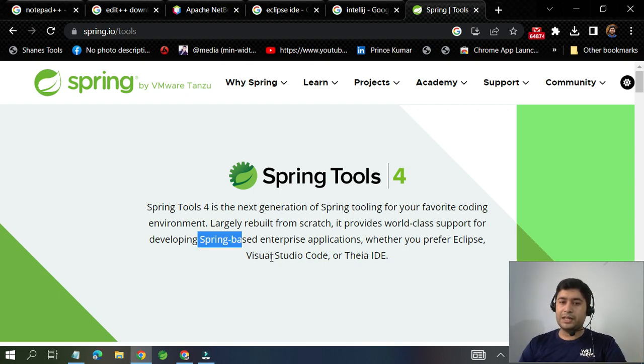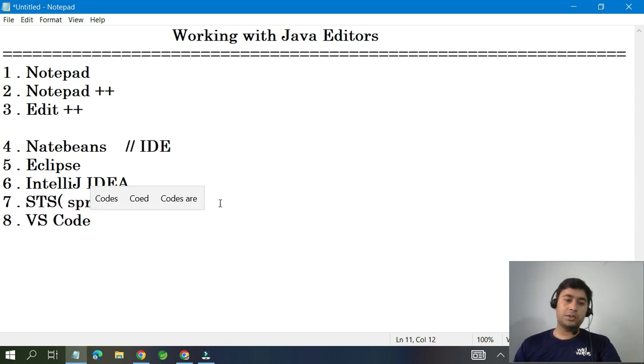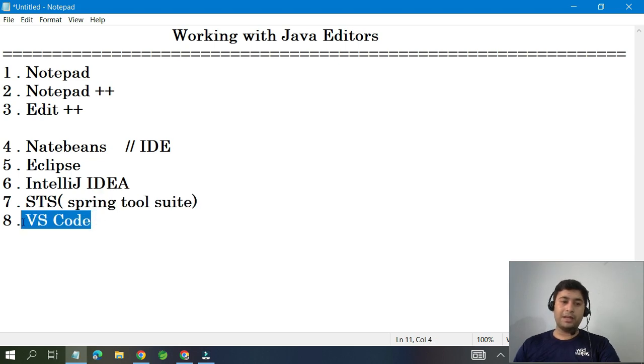Visual Studio Code. Okay, one more thing I missed. VS Code is also popular in the market. This is also very popular, but basically people are using VS Code for the UI. UI means writing HTML, CSS code. People who are Java developers or backend developers do not prefer VS Code, but UI people will definitely try the VS Code IDE.